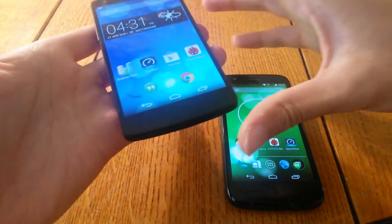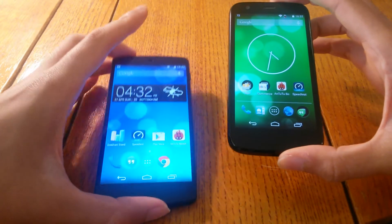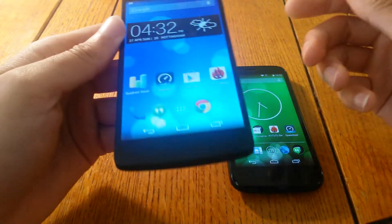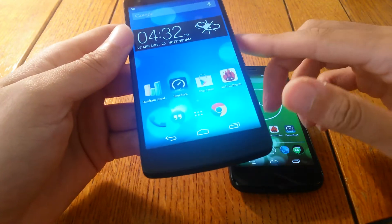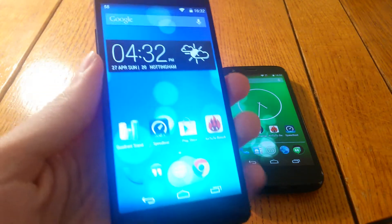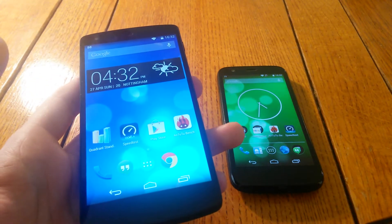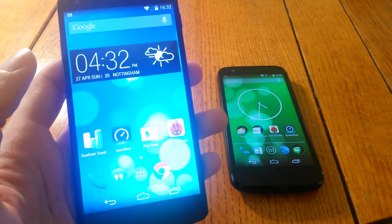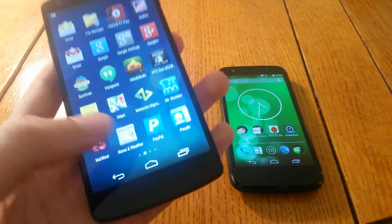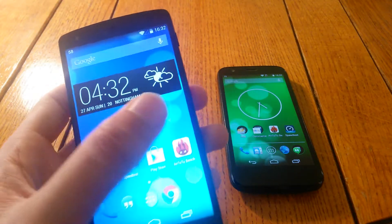In regards to the actual screen, they have different screen resolutions. The Nexus 5 has a full HD 1080 display, which at first I was a bit disappointed with — I was expecting something better. I felt that the colours and contrast were a bit washed out, particularly in comparison to something like a Galaxy Note 2 or the HTC One. But after looking at it more, my eyes have got used to it and I can see it is a nice display. Not very good outdoors though — I couldn't see anything in bright sunlight.